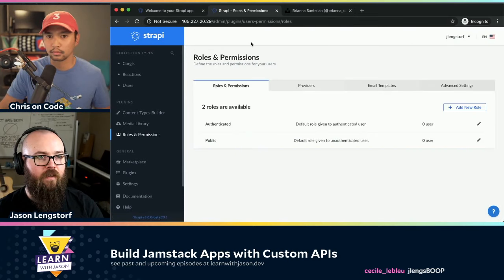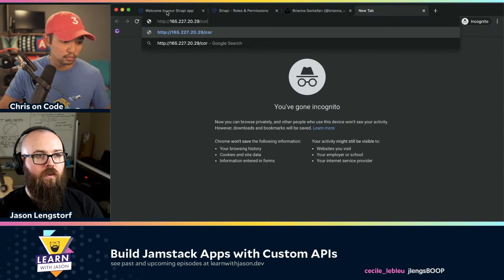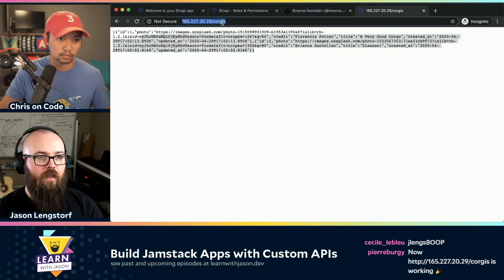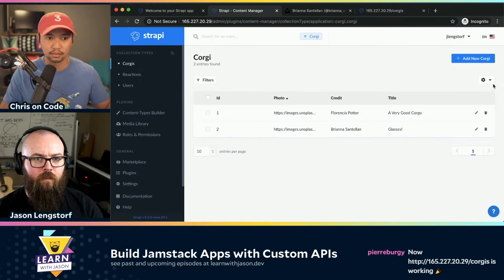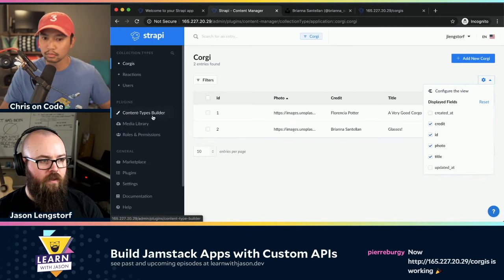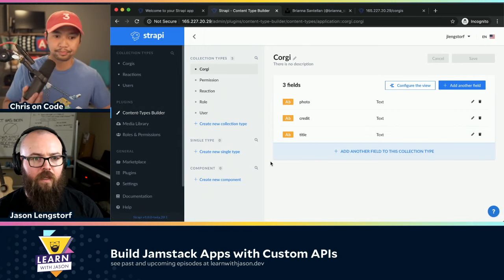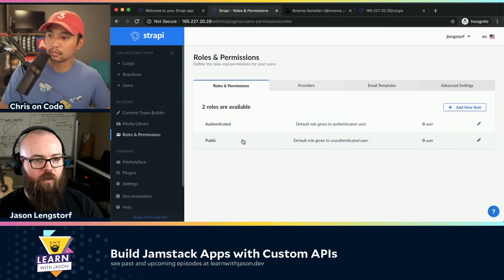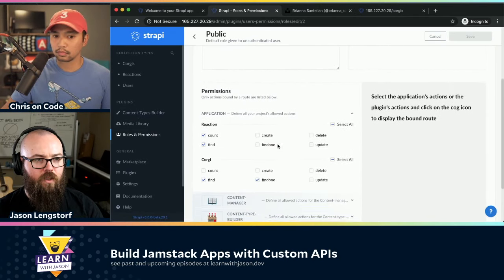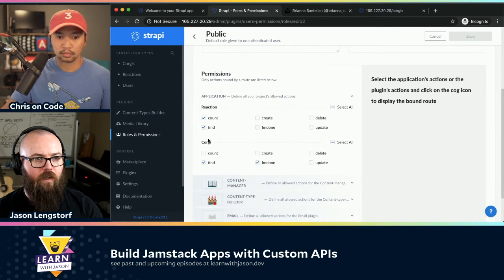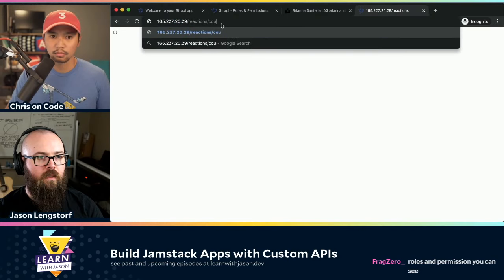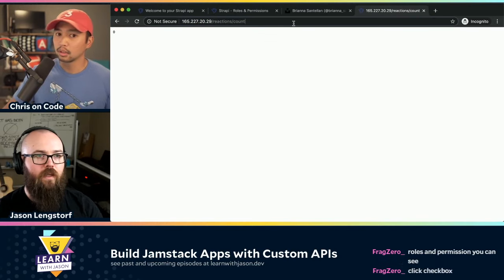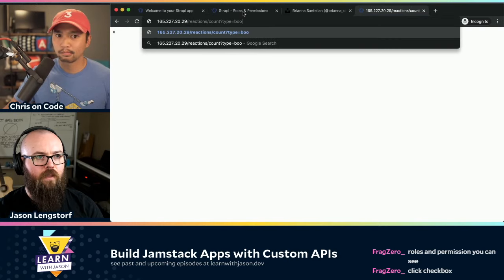So let's save, and then I'm going to go here to corgis. Okay, we get our corgis. How does that work then for these? How do I see the endpoints that I would use? We set roles and permissions for find and find one and stuff like that. How does it show what the find and find one or the count is? If I just go to reactions, I guess you just append count to the end of it. Oh, cool. And then is there a way to filter? I think you just do a URL param for like type equals boop or something. I think so. Let me check.